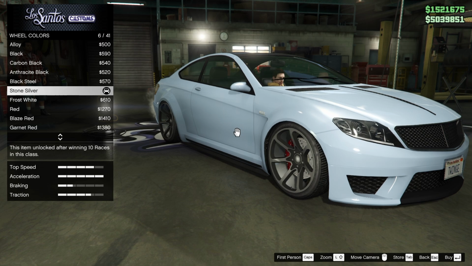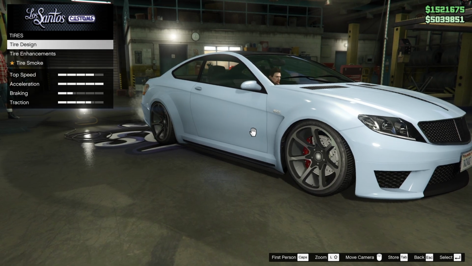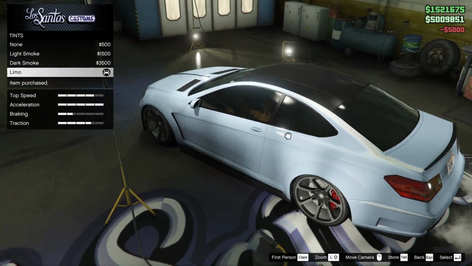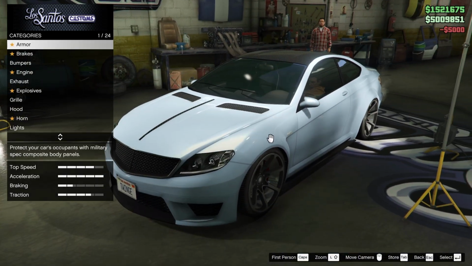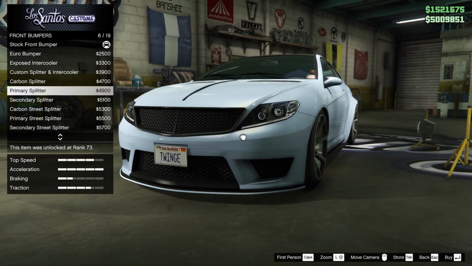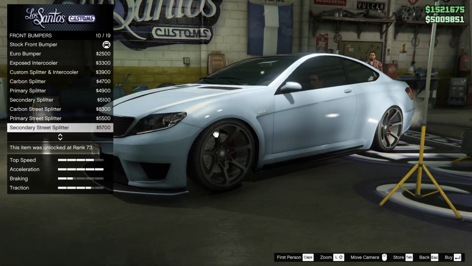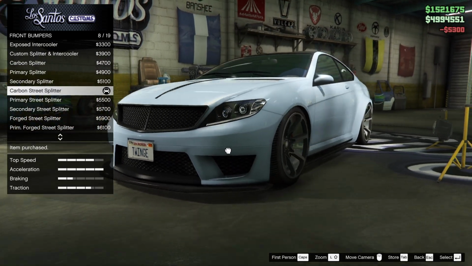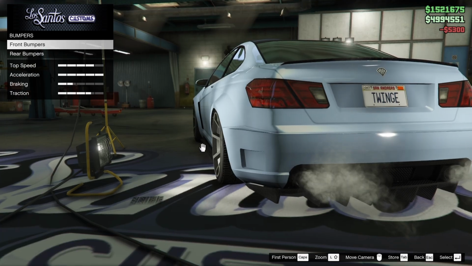I think that fits the best. Don't need to put a design on it. Bulletproof it. I'm hoping I can keep this one. Yeah, we'll tint the windows. I don't really want to be looking at the interior of this. That's about it. Besides the bumper, front bumper. See if we can put a little bit of carbon here. Maybe some paint, maybe not. Let's have a big splitter. Carbon street splitter. Yeah, that fits.